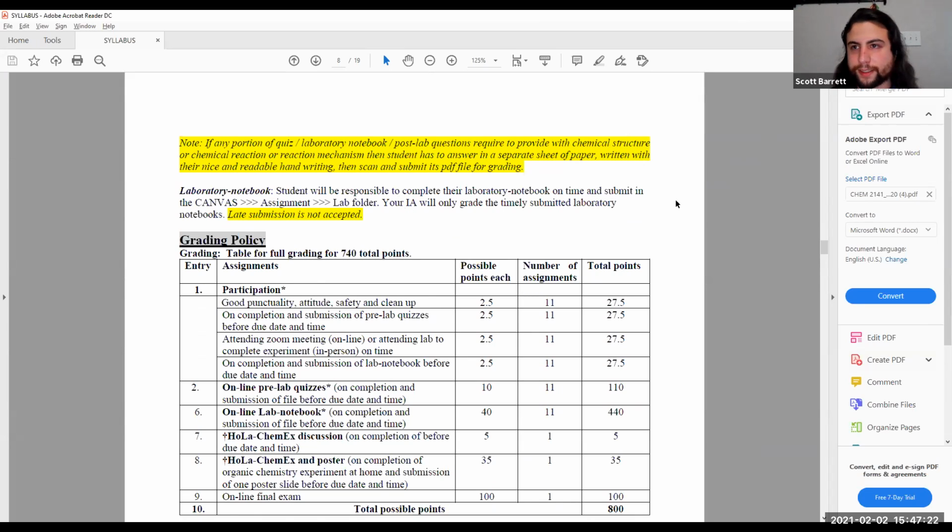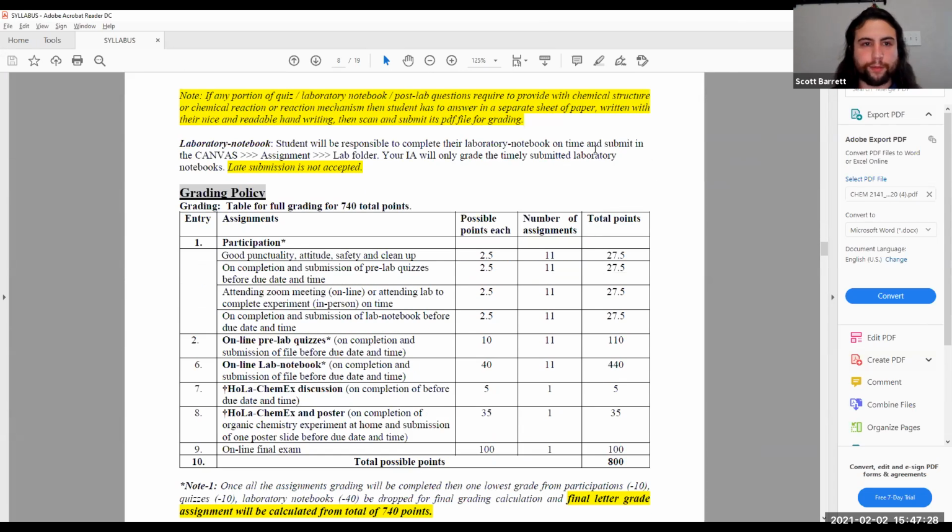I need to speak with him because some of these quizzes have the wrong due date on Canvas and they're open until like the 12th. But just make sure to go ahead and get it completed sooner than later so that he doesn't close them, because they are supposed to be due on the Friday of the week before the lab for the next week. And then, the same thing, the notebook was due the Sunday after we complete our Zoom meeting.